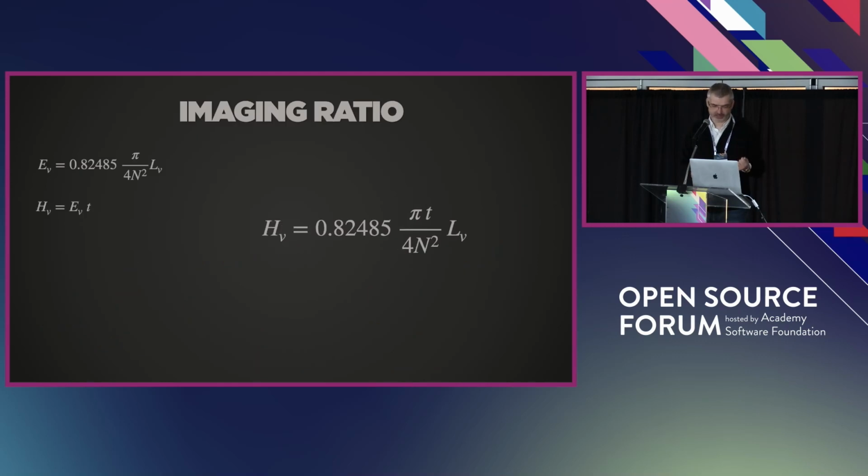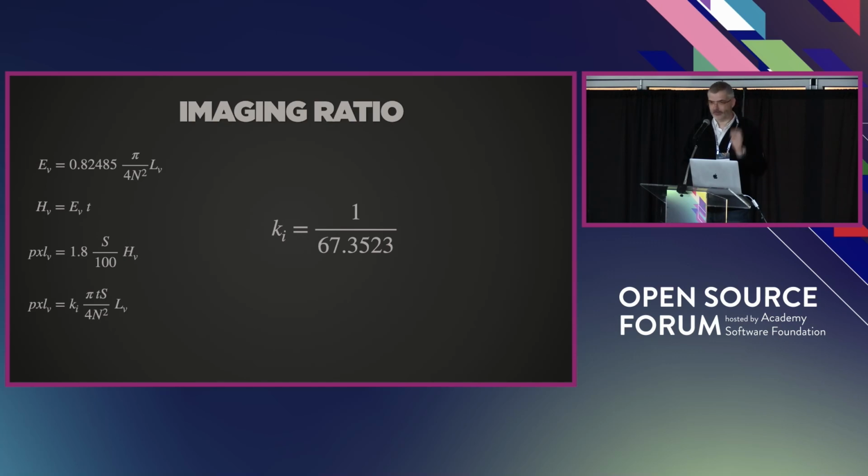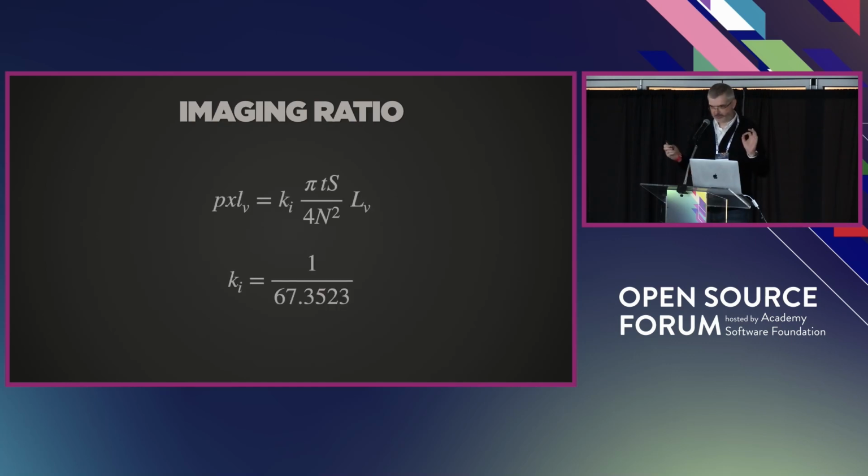Now we put it all together, and I'm going to move quickly through this because I want to make time for better stuff later in the deck. You put it all together, cancel whatever. Finally, you get to Ki being 1 over 67 point something. And this is result 2. Says I, today, for my current understanding of this, again, long work, many scars, that I think this is what we should be doing. I would love to hear from everybody that dissents on this, because this is very difficult and there's plenty of dark corners to get yourself into.